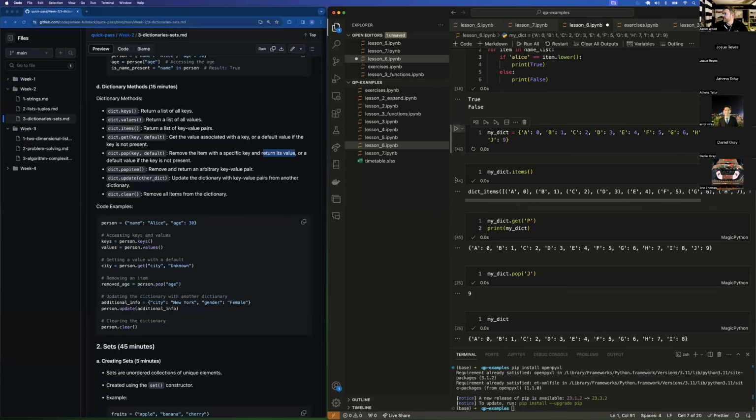Now run that. Okay, so it doesn't do anything. I define my dictionary as this. If I try and get P, it's not going to do anything if I don't have that key, and it won't remove anything.